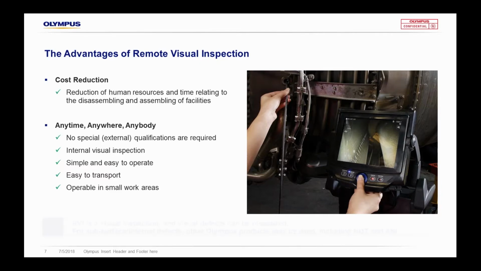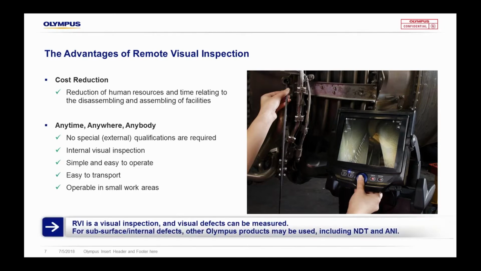From an autonomy perspective, all of our equipment has the option to be powered by battery as well, and it enables you to work in relatively small areas. We understand that around the plant or working on various types of rotating machinery in different locations, you've sometimes got relatively confined environments in which to work. So being able to move around with the equipment, place it in a comfortable position and work on it for a period of time, sometimes hours, becomes even more important.